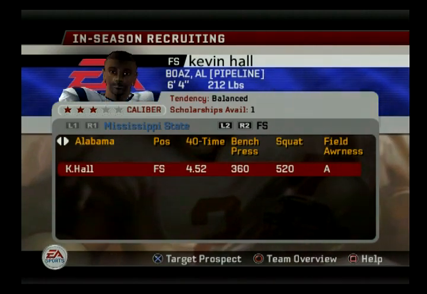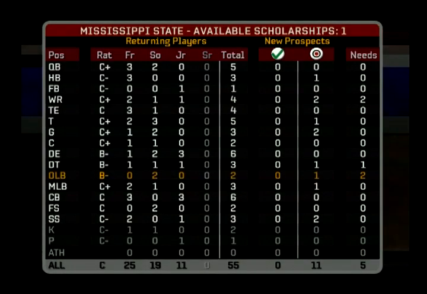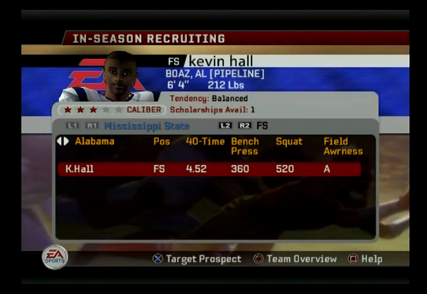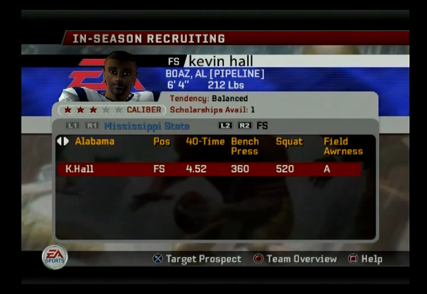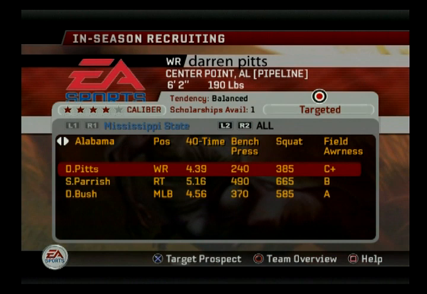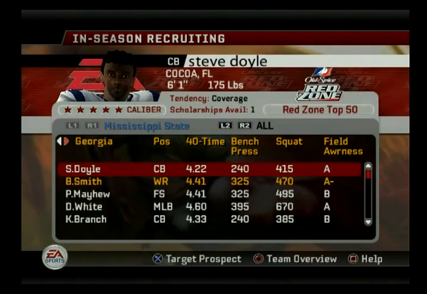Free safety. We need help at free safety because the 2 guys coming back aren't all that great. He's too slow. I can't do it. I need speed at the safety positions, both of them. 4.52 is too slow, so I'm not going to bother there. Strong safety. Okay, now let's go to Georgia, see if they got anybody.